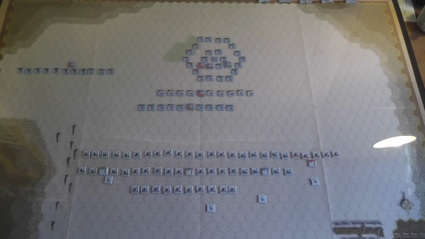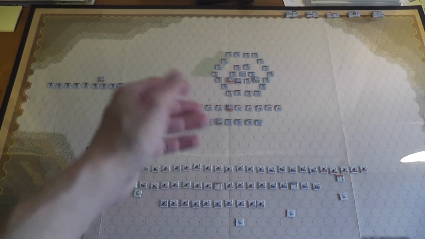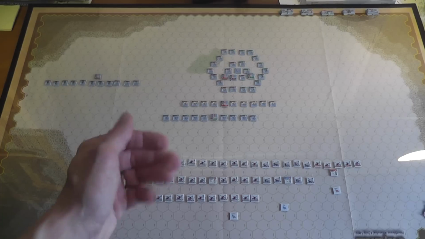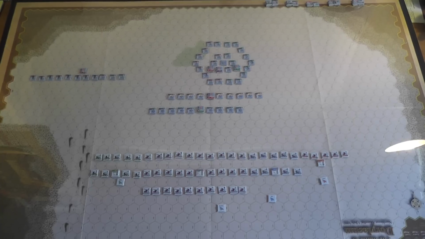This is the setup for the Battle of Dorylaeum. The situation is that the Crusader player was traveling in this direction when he saw a huge number of enemy mounted archers advancing against him, and he thought, wait a second, is that an ambush by any chance? Yes, that was an ambush.